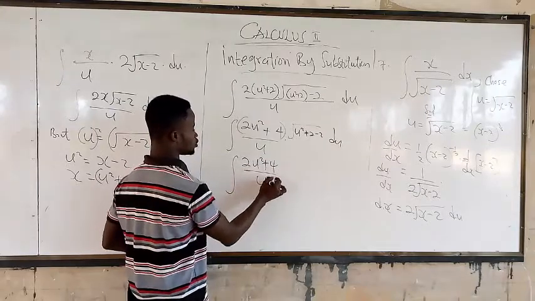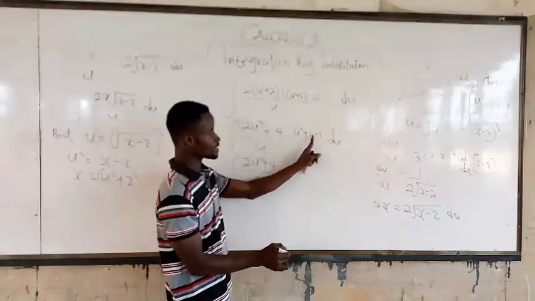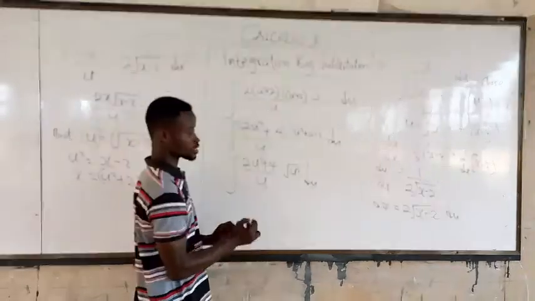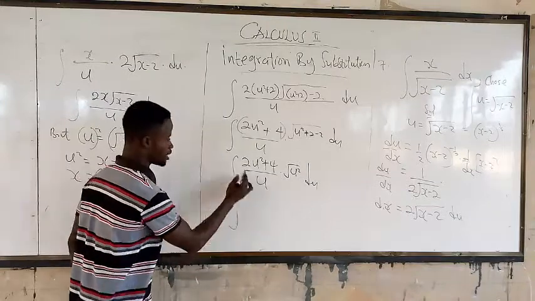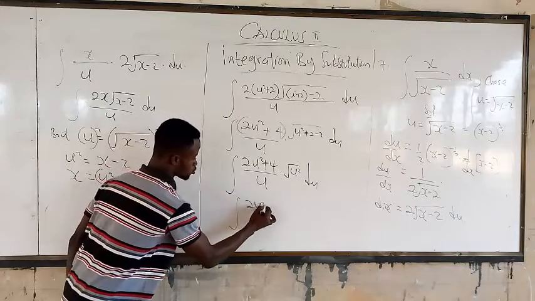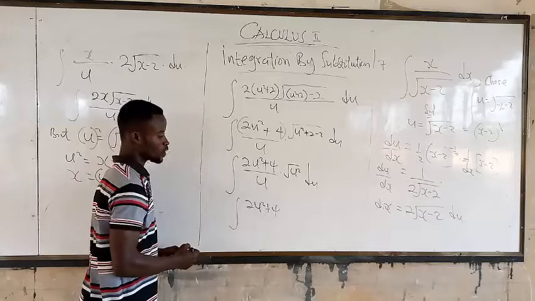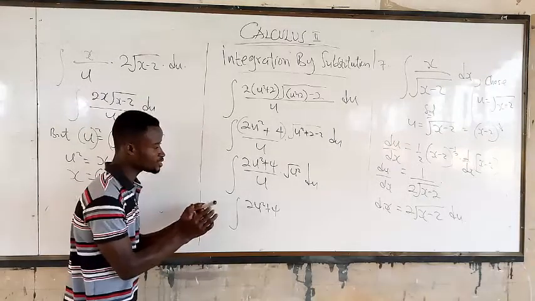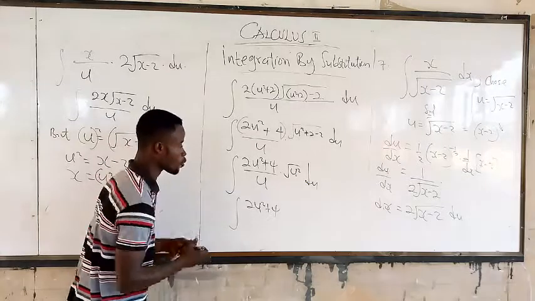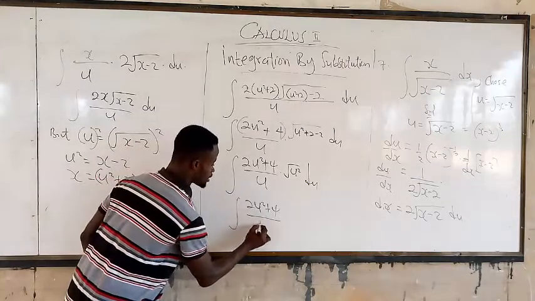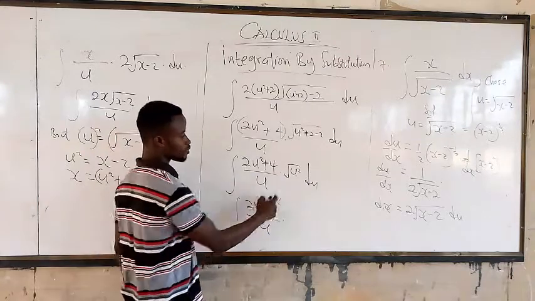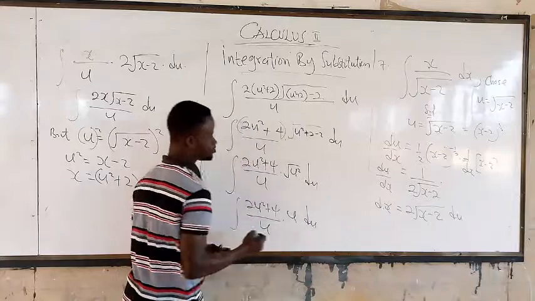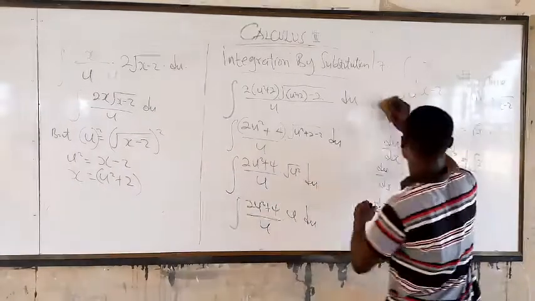All this over u. Multiplying by this and this is 0. So you get u squared. I don't want to skip any step. Now here you are going to get 2u squared plus 4. In fact, before you take the integration, you have to make sure that the integral function is in the simplest form. So here you get this over what? U. And now this will cancel this. So we get what? U here. Beautiful.